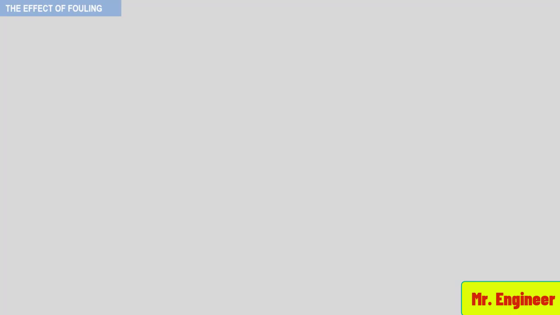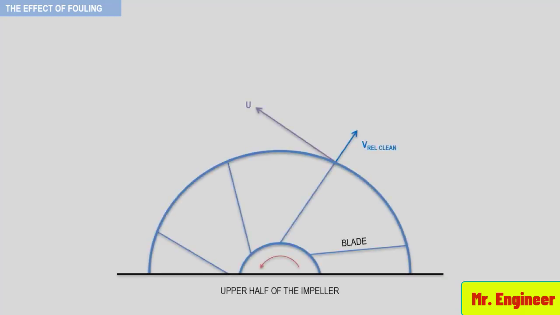To understand the effect of fouling, let's refer back to the previous example of a backward-leaning centrifugal compressor impeller. Here, the impeller is clean. You can see the gas velocity relative to the blade, and here the blade tip speed in clean conditions. The gas exit velocity is the sum of these two vectors, as depicted here, with its corresponding flow angle. Let's call it alpha C, where C refers to the clean conditions.